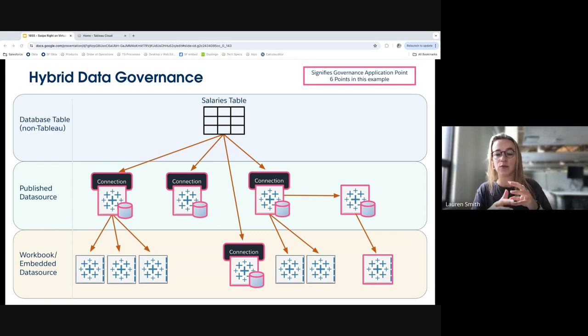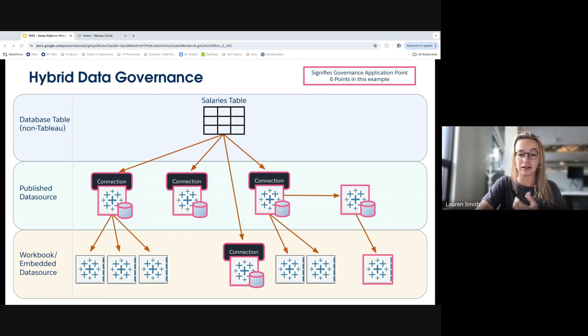So if you want to implement any kind of row level security policy, if you're needing to include credentials to connect to an initial data source, each of those points outlined in pink is going to be a point where you need to do that. So you can see here where there are a few different points of failure when it comes to making sure the proper policies and the proper security is being applied in each of these 6 different places.